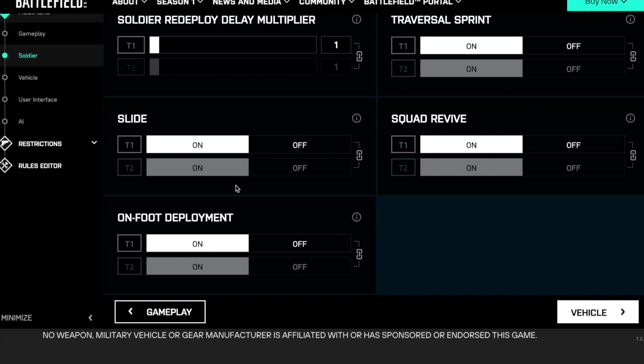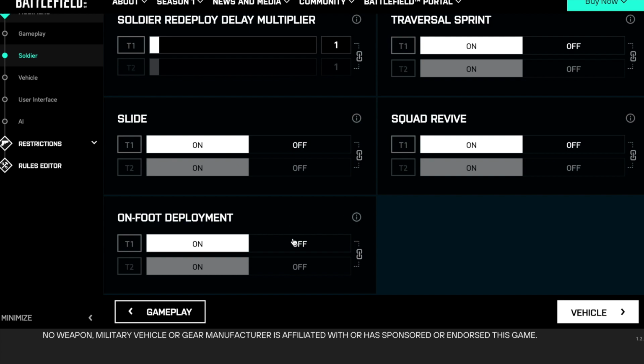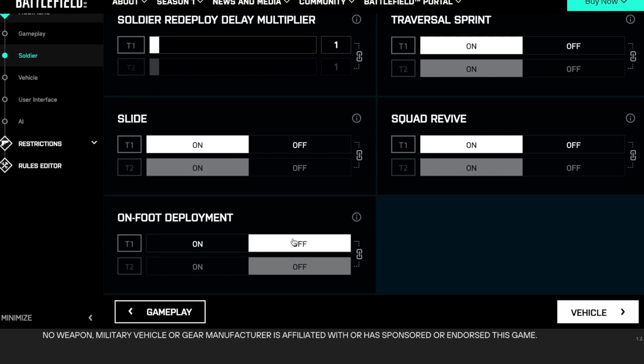It is worth adding, and I've not mentioned this before, that this was always here, this on foot deployment. So on foot deployment allows you to deploy on foot. Basically you can spawn on foot. If you turn that off, players can now only spawn in vehicles. That's probably what you want if you want a vehicle only mode. So it's worth remembering, if you want a vehicle only mode, make sure you switch off on foot deployment and then they will have to spawn in a vehicle.